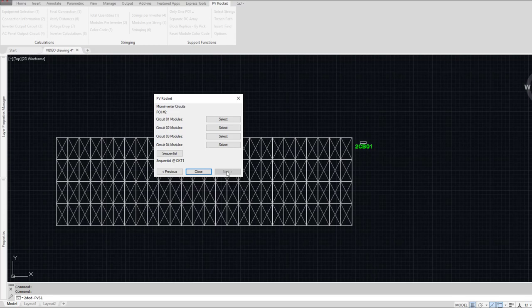Now, if this was a string inverter, we'd be on color coding, and then there's a couple other boxes, and we just skipped right over them, right? Color coding doesn't make any sense to us on a microinverter project, because one of the main reasons to color code is to get you access to speedy strings.